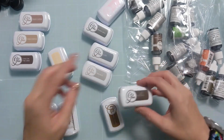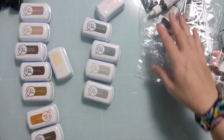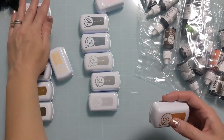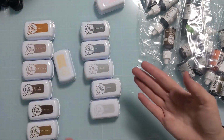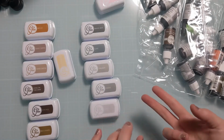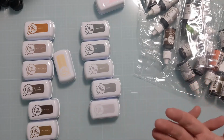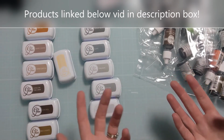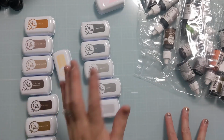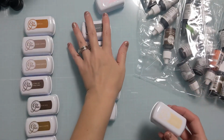And then there's grays. Now I did not buy, I think it's called Midnight. I believe that's the one that is an archival ink. I didn't want that. I have my own preferred blacks that I use. If I'm doing something Copic, then I'll likely do the Gina K Amalgam or Memento. And if I'm doing anything that needs to be waterproof, then I'm going to do VersaFine Clair Nocturne. Those are just my preferred blacks. And I don't really like the idea of staining my stamps black. I know it doesn't really do anything, but I just didn't like it. So I didn't end up getting that one.